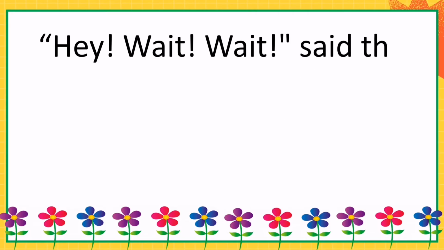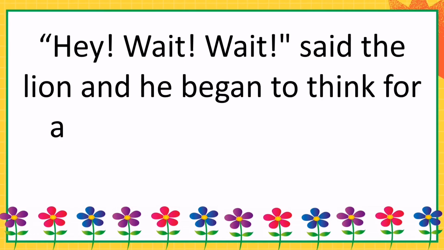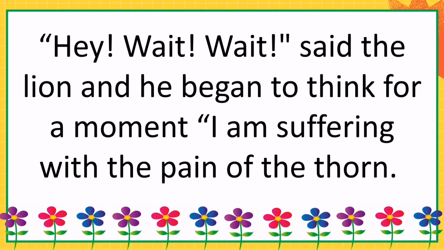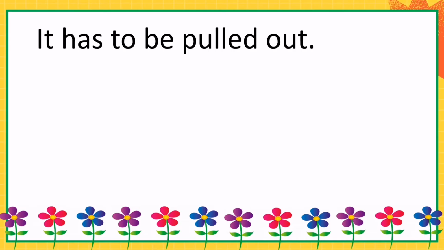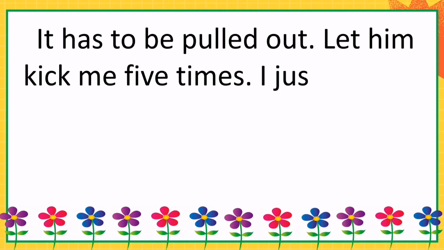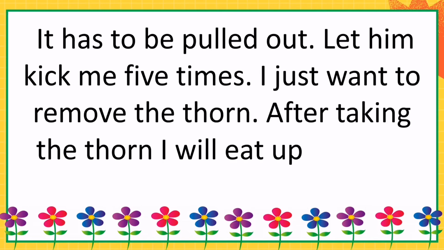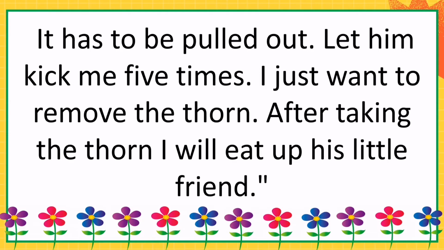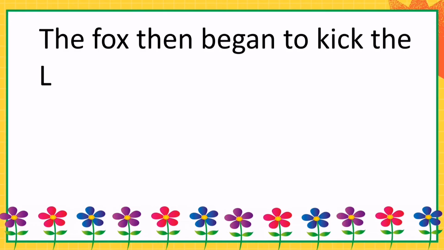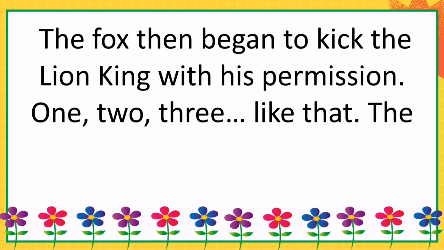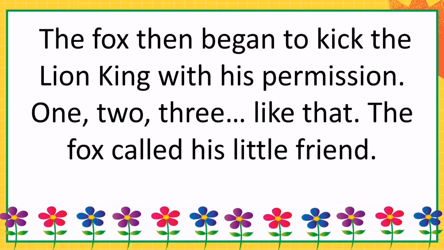"Hey, wait," said the lion, and he began to think for a moment. "I am suffering with the pain of the thorn. It has to be pulled out. Let him kick me 5 times. I just want to remove the thorn. After taking the thorn, I will eat up his little friend." The fox then began to kick the Lion King with his permission. 1, 2, 3, like that.